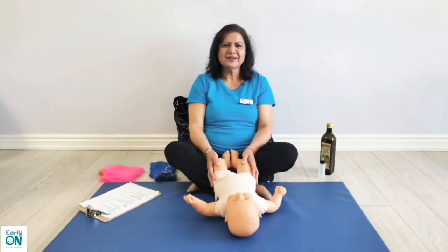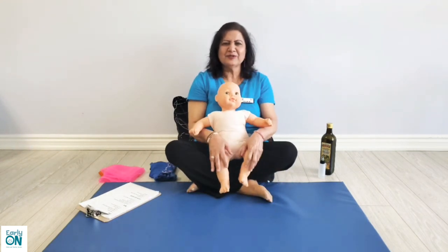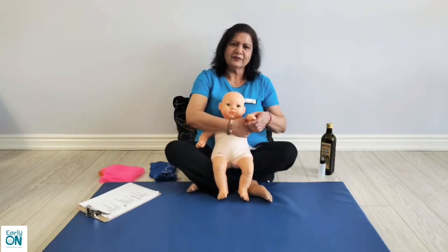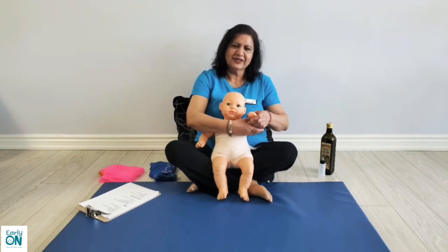We have finished the whole body massage and done the stretches. So please keep continuing to massage your babies, toddlers, preschoolers, as well as teenagers. When baby becomes a toddler, their limbs will grow. So do halfway from shoulder to elbow, from elbow to the hand. They will really enjoy the massage, and they like to play games.